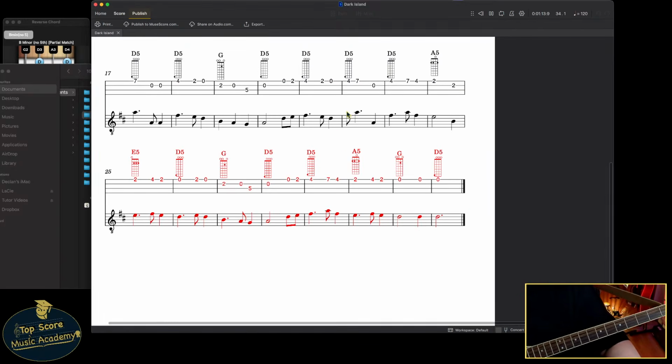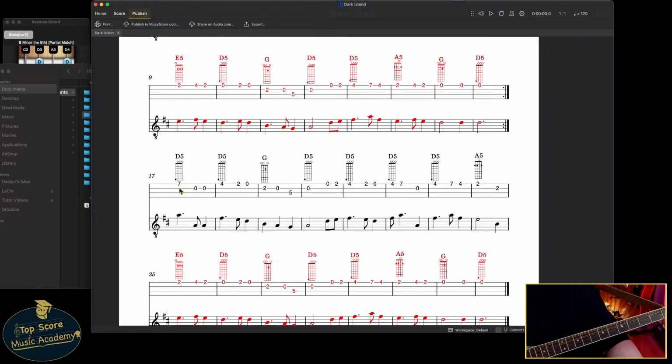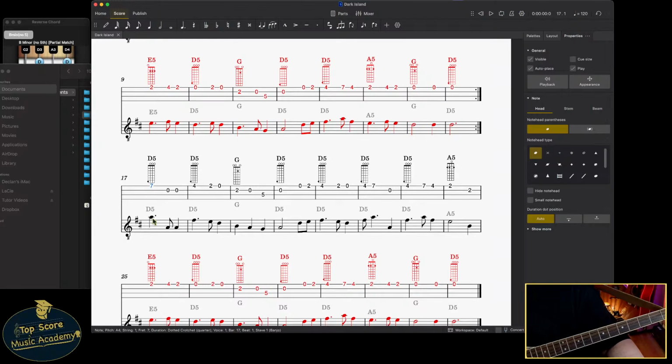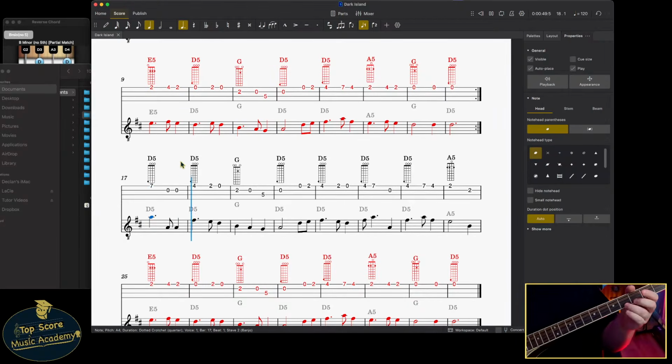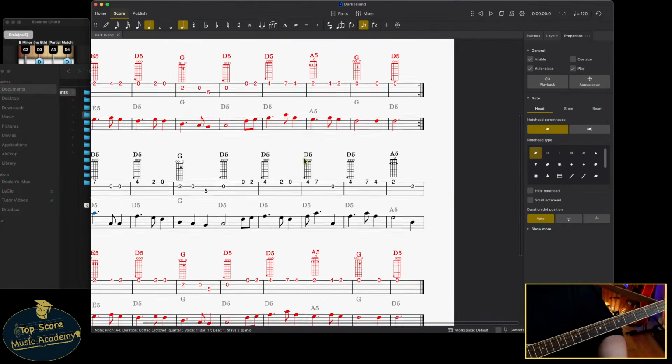Okay, so quite a few mistakes. I was in the wrong line completely. Yeah, let's make sure this works. Play from here. Okay, that's another one.